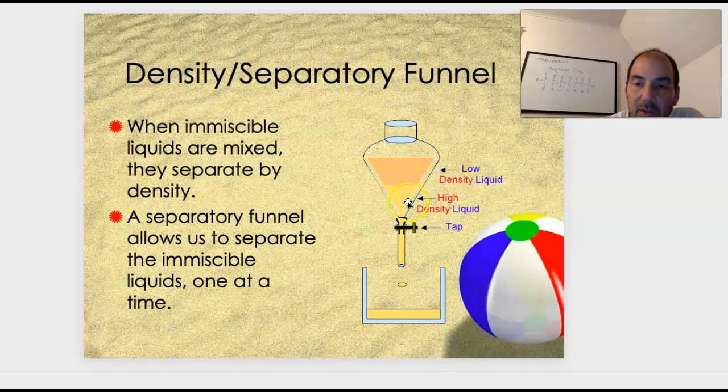So the higher density liquid goes down, the lower density one stays on top. Then we could open up the tap and just let a little bit out at a time of the higher density liquid, and eventually we can separate the two of them that way. Obviously, it's very difficult when you get to that interface boundary where the two liquids are coming together, but it would allow you to very easily separate the majority of it without any issues. And then at the end, you'd probably have to swap out the beaker, put another beaker in, and if you're getting too much of the low density liquid, you just pour it back, let it settle, try it again.